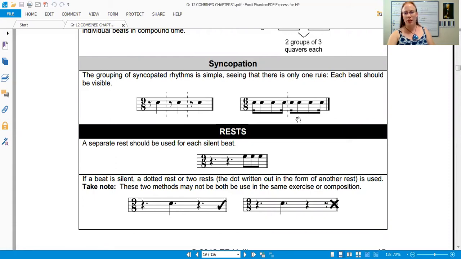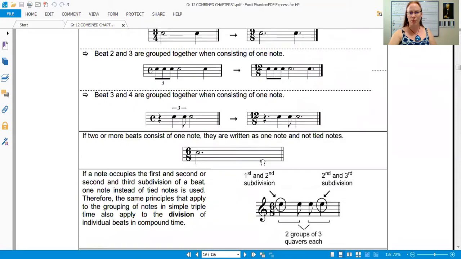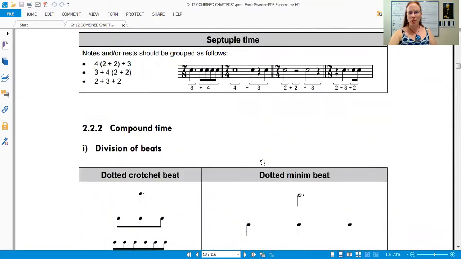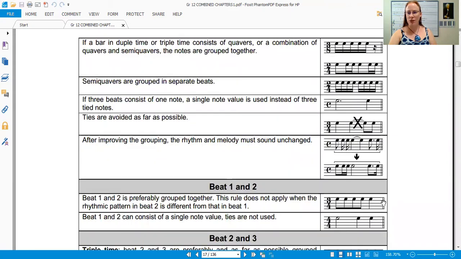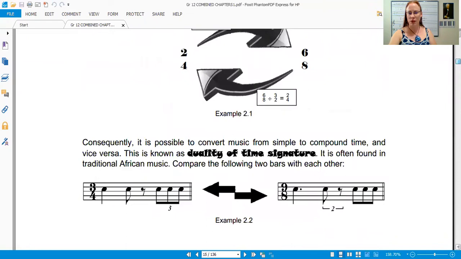And then the last thing that I would like to get back to is duality of time. There you go. Okay, it's an important concept that you need to know, and our African rhythms often have duality of time signatures.